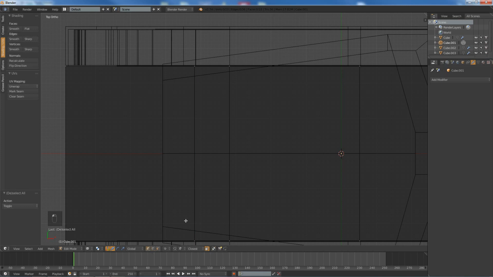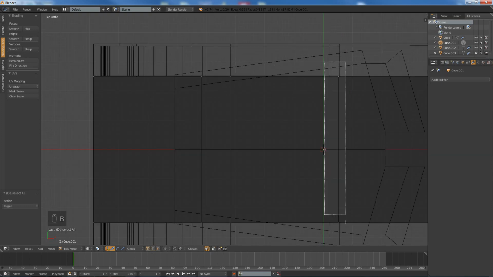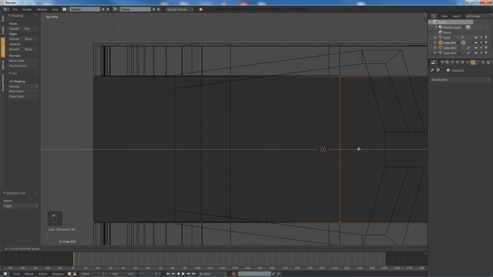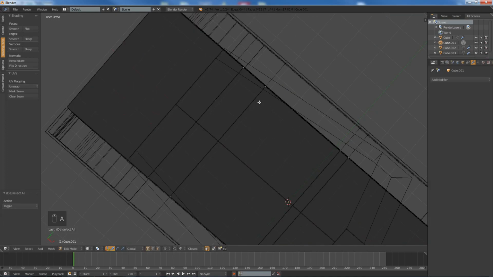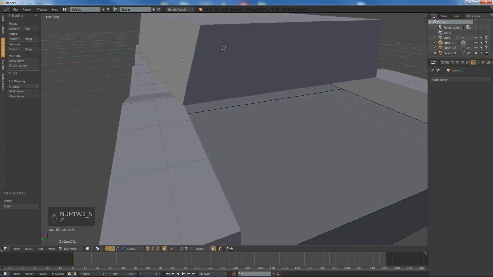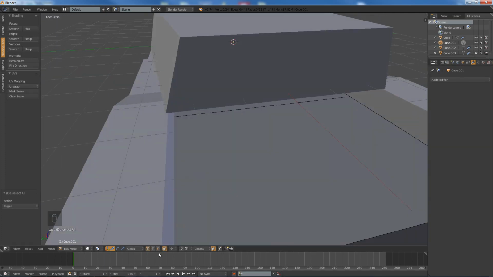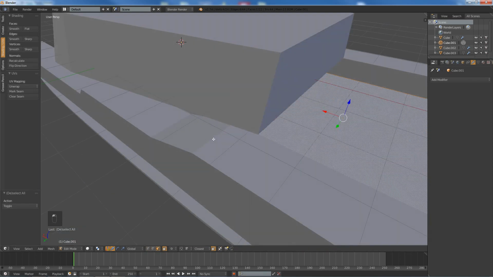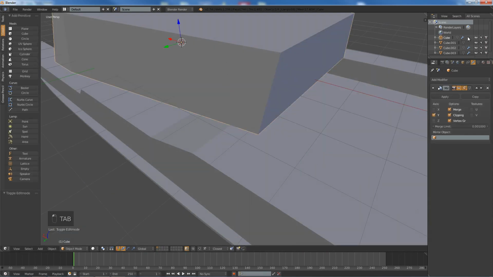I'm going to click vertex, and we're going to move this one down a little bit. Right. And we add another loop cut over here, like so. Right, come out of that. It might actually be easier if we hide this for now.